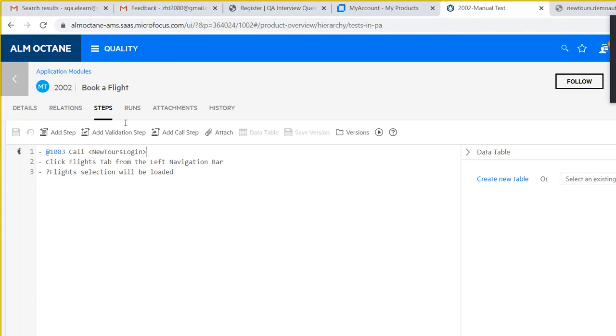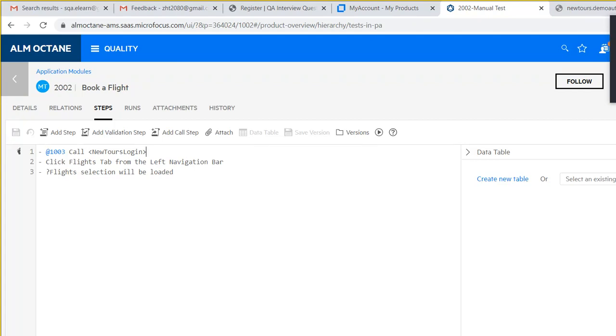And for login, I'll have to open the application and verify that the application is open. I'll have to input username and verify that username is displayed. I'll have to input password and verify that password is displayed. I'll have to click on sign in or login, make sure that I am logged in, and then click on flights. Is that correct?